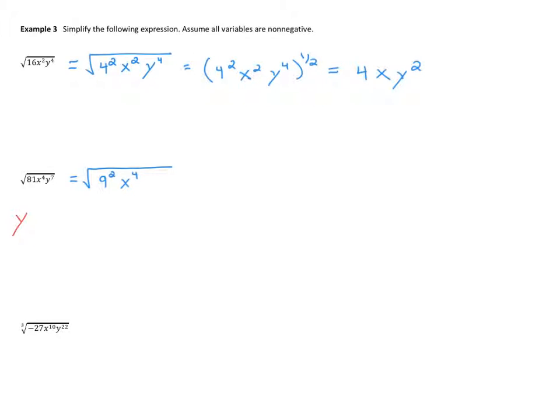So here's a trick that we can use. I want to write y to the seventh so I end up with an even exponent, and the closest one I can use is y to the sixth. I'm now going to break this up into the product of y to the sixth times y to the first. Instead of using y to the seventh, I'm going to replace it with y to the sixth times y to the first. Clearly, if I add those two exponents, it takes me back to 7, but this 6 is now divisible by 2. I'm going to put this expression right here.